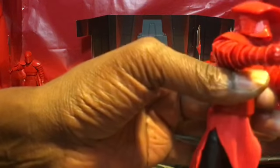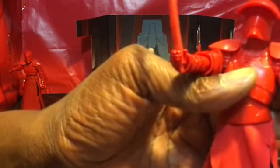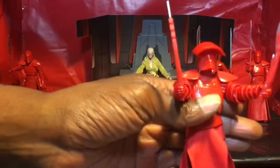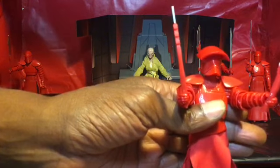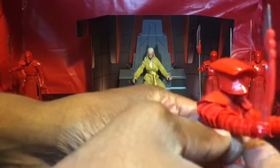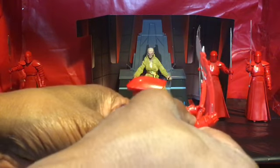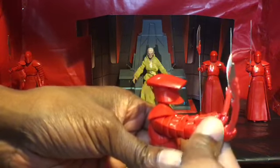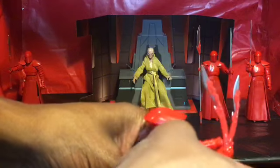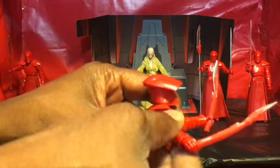And I'm always a sucker for soft goods. I prefer the soft goods over the rubber goods there, but I think the rubber goods are just fine on these figures because of the way they've done the splits. It doesn't hamper the articulation at all. So very cool. So once again, guys, everything is going to be absolutely similar on all three of these guys, all three variants here in regards to the elbow bend. You're just not going to get a lot there, guys, unfortunately. But again, he goes out very, very well, very, very awesome.